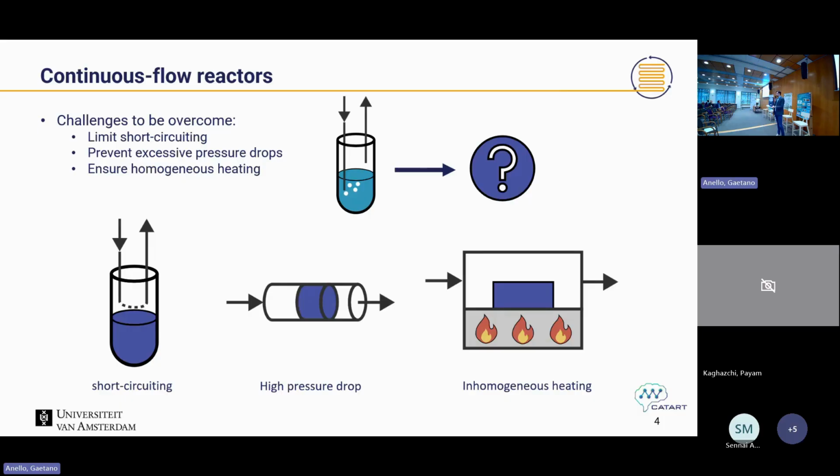And since we're working with photothermal, we want to heat it up and irradiate at the same time. So what's typically been done is you heat it from one side and then the other side is transparent and you put your light there. But then you can get a temperature gradient within your catalyst bed, which also has actually been proven to affect the performance of the catalyst.